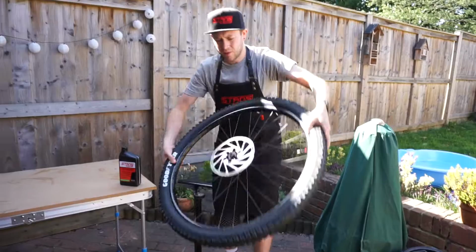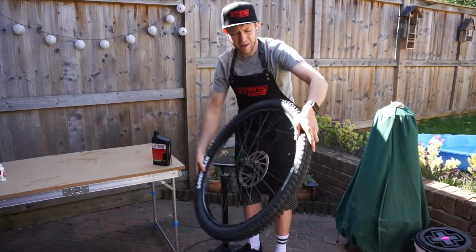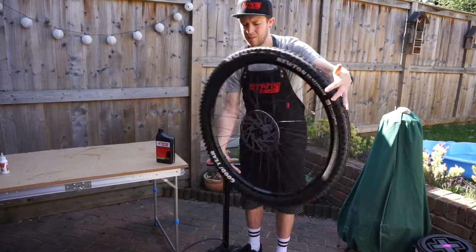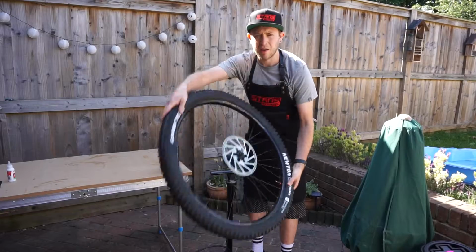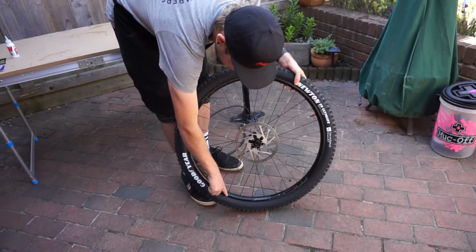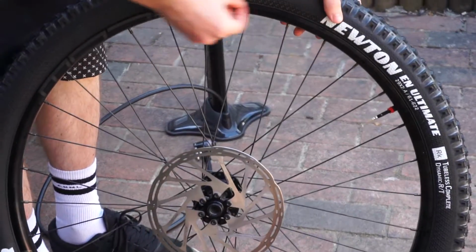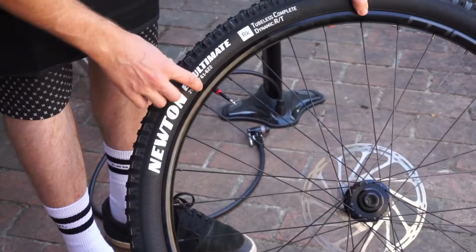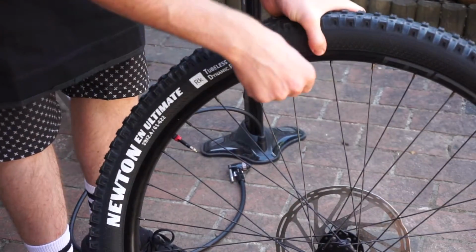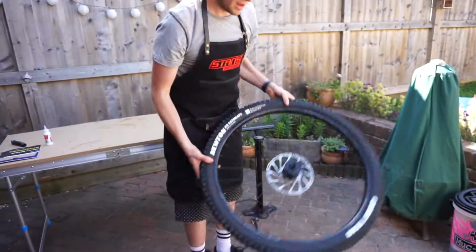Then what I'm going to do is just move the sealant around the tyre, just to make sure any holes in the tyre are covered with the sealant and then can fix, and there'll be no air leakage. If you have a look, you can see this line all the way around, and it should be equal distance from the rim the whole way around. That way you know that it's properly seated into the rim. If that line goes below or into your rim, then it's not quite seated properly and it will lose air.